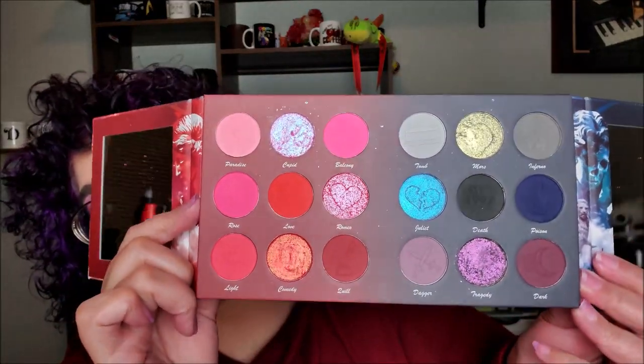So yesterday you got to see the try with the first Verona palette, which is this one here. I was really, really frustrated with it. How do you think it went today — do you think this look was easy, or annoyingly bad? Let me know in the comments. If you're interested in this palette and my thoughts, just keep watching. I also want to let you know there will be some house-type noises, like the dishwasher going. I have no real place to enclose myself away from the noise.